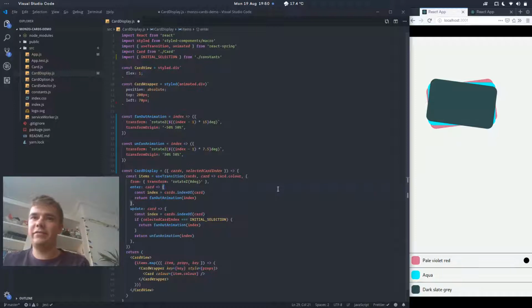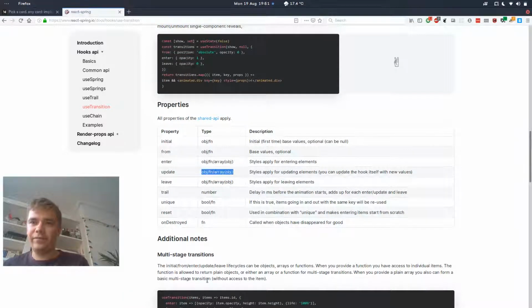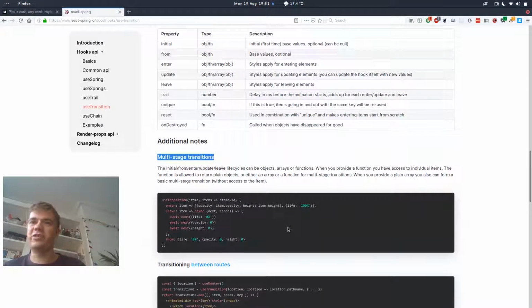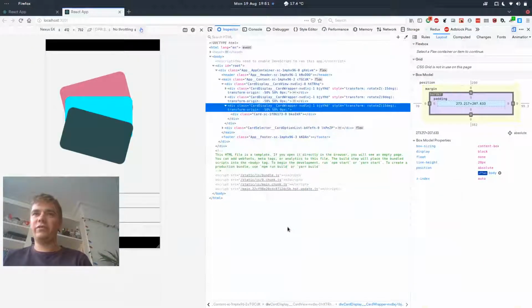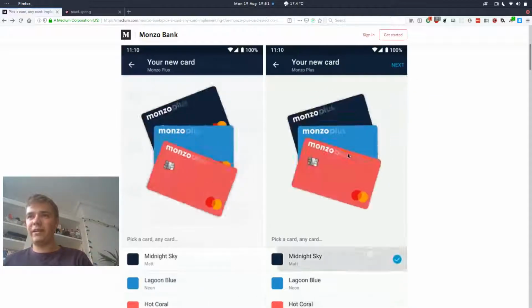I mentioned earlier that the fact that this could return an array was important, such as the fact that this guy returns an array, and that's in this multi-stage transitions section, which is what we want to do. So if we return an array, that creates a multi-stage transition, so we do multiple items in a row, which is exactly what we want to do if we want this card kicking up to the top and back down.